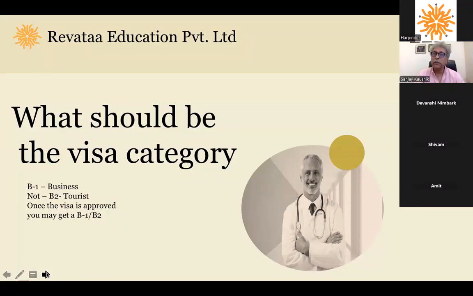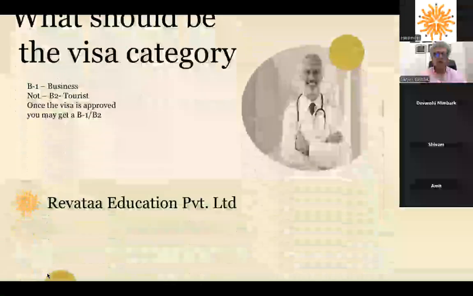Now there's a difference between applying for a visa and once your visa gets approved. When you're entering the US, the immigration officer would also have questions depending on the purpose of your trip. Then he would select the visa category for you to enter. Even if you have a B1, B2, depending on the visa category or the purpose of your visit, he would stamp your passport accordingly. So there are two steps in the process. One is not only just getting your visa, but once you get your visa, when you enter the US, it should also be your appropriate visa category that he should allow you to go in. And that would be a B1 rather than a B2. Okay? So this is just the beginning that we've started off.